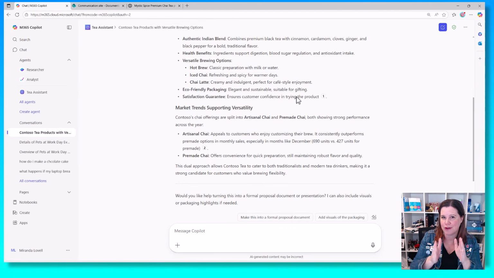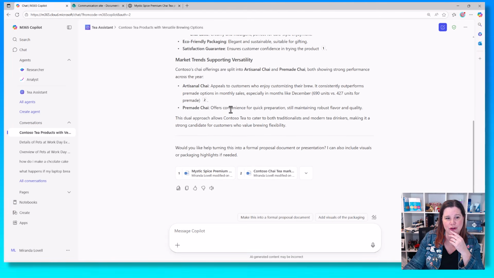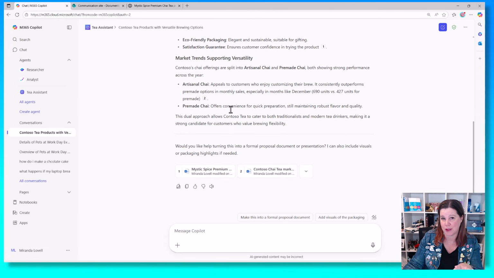And it's narrowed down already to this particular set of documents. So remember, if you're using the main Microsoft 365 Copilot chat, you would have to narrow down and say, I want this document. You might have thousands of different documents relating to tea if that's what your whole organization does. So it gives you that very narrowed down experience. And then we can go from there.